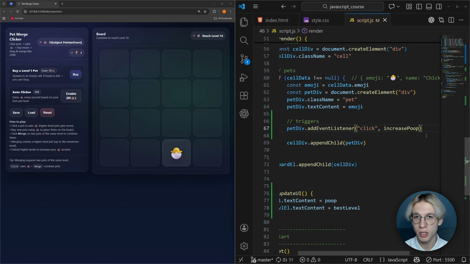But we don't have this variable yet, so let's create it. So before I create a new div, let's create a new variable reward. So currently I know that our object contains this data. Inside of our array pets, we have a new parameter reward with the value of 1. So it means that our cell data contains all these parameters and one of them is reward. So I know the specific name of this key and I can access it by writing celldata.reward. So now we pass it inside of our trigger. So let's test how it works.